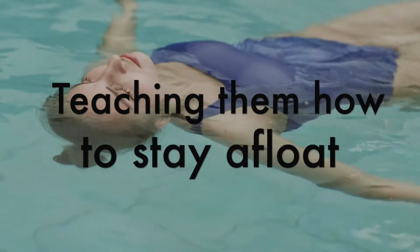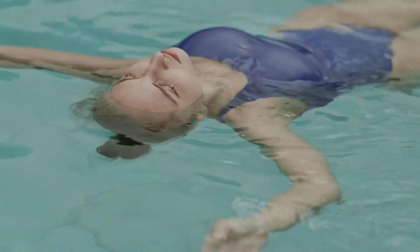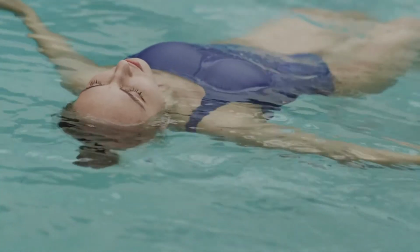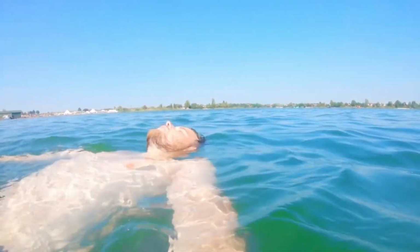Now, we talked about being underwater, but actually we want to make sure the child or an adult knows how to stay above the water as well. Because if your child is going to be around water, whether it's the pool at the villa where the holiday you're going to be, or just near a river, there's going to be a chance that they might end up in the water at some point, whether it's by accident or whether they've been pushed or jumped in. So you want to make sure that they're going to be able to keep their head above the water where necessary.